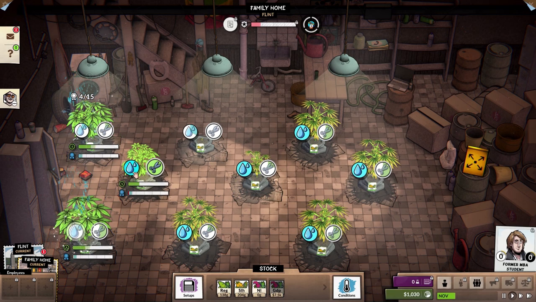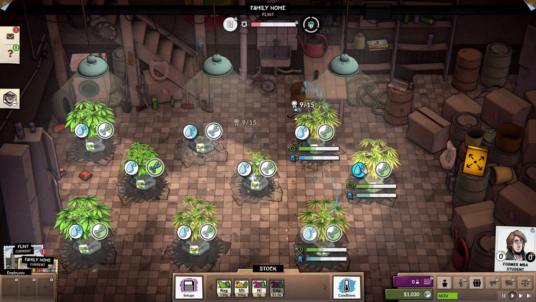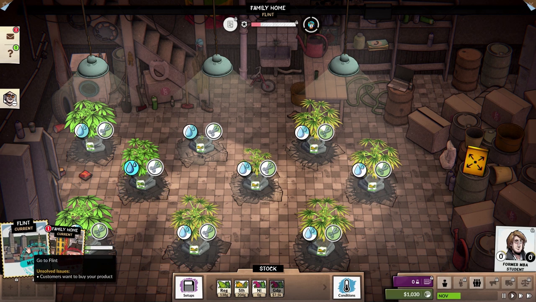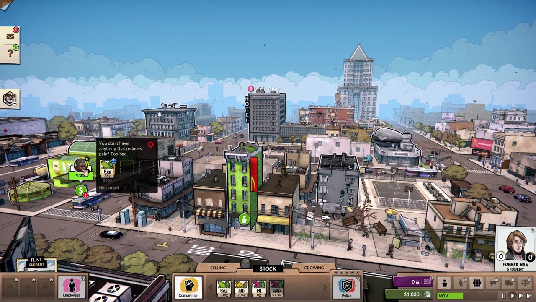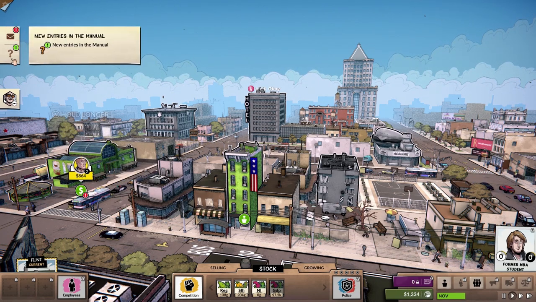Okay. Ready for a watering again. Watering all around. Oh, and trim as well. Okay, let's go back to Flint because I've got some stuff to sell. Got 138 grams of that, so let's try and get my money back up. Nice. Now, what's the current objective at the moment?